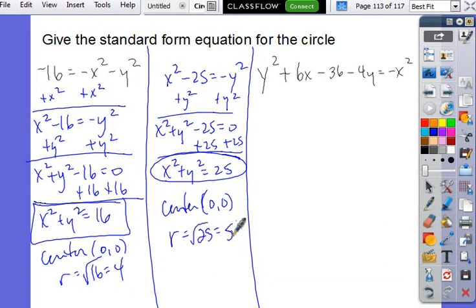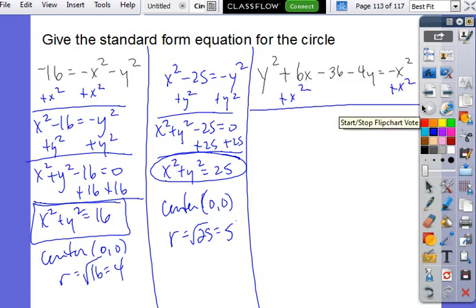All right. This last one over here is not like those. When you have just an x number and just a y number, it's more complicated, more involved. Start the same way. I want x squared and y squared to be positive and on the same side. So that means this has to move. Always put the x squared first. So x squared goes first, and then the x number goes behind it. Then the y squared, then the y, and then the number.